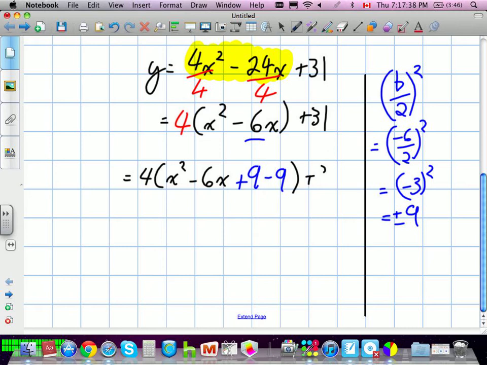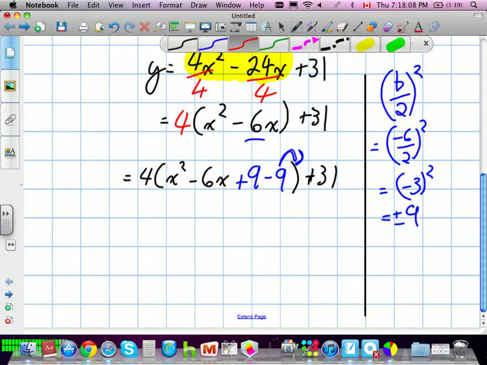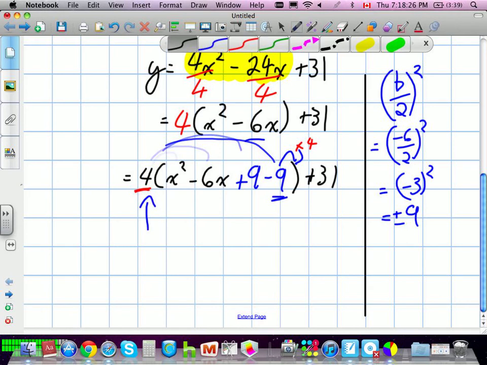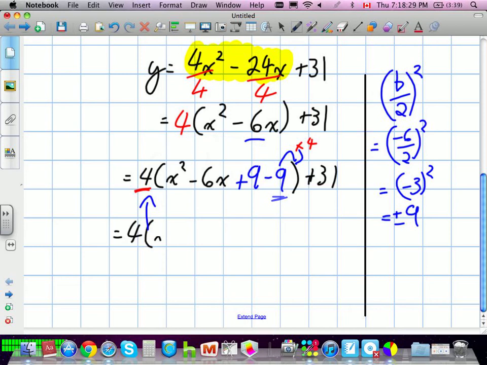The goal, though, is we're trying to create a perfect square trinomial. Okay, and we'll talk about what that is in a second, too. So I've added and subtracted 9. Now, I actually only really need the positive version here. So I'm going to take the negative 9 to the outside of the equation. But in order to go to the outside of the equation, we actually have to multiply by our a factor. We've got to multiply by 4 when it comes outside, okay? Because technically, this 4, according to the distributive property, has to go into every term, right? So if I'm taking something out, it needs to be multiplied by 4, in this case, for those brackets to go off. So our next line is going to read 4(x squared minus 6x plus 9). What's negative 9 times 4?